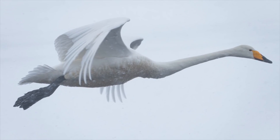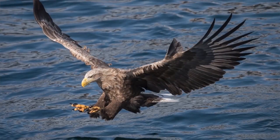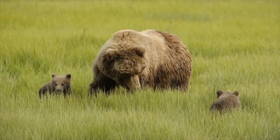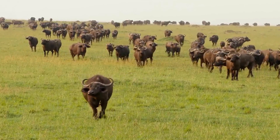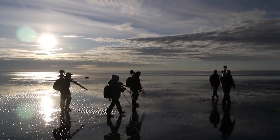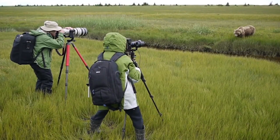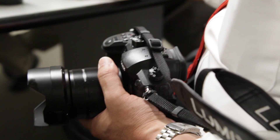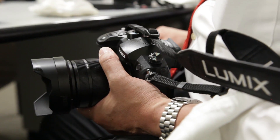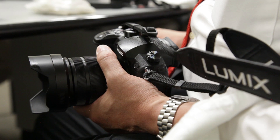As all photographers, we'd love to have everybody buy our work and say, 'Isn't that an amazing picture?' But what people really want is to go to Africa and take the picture themselves — and you can't blame them. That's why I got into it. It's so much fun to be in the field. So now we take people to these places and teach them how to use our Panasonic Lumix cameras, which have been so much easier to teach because they've got such great technology and are easy to use.